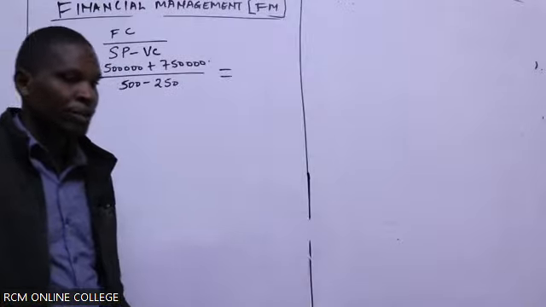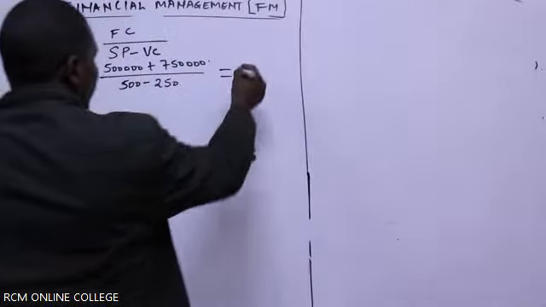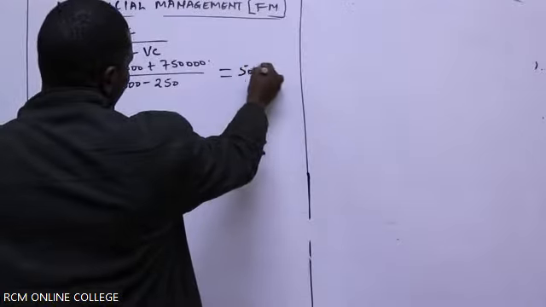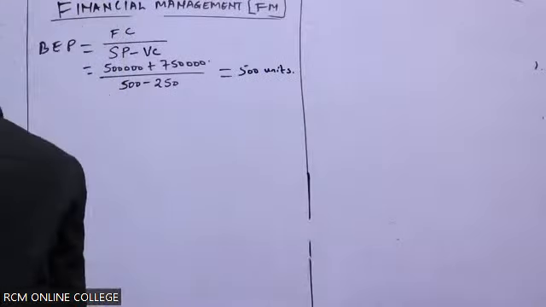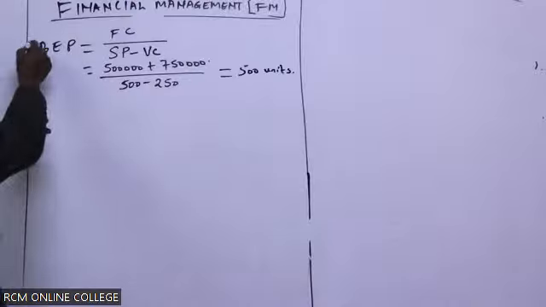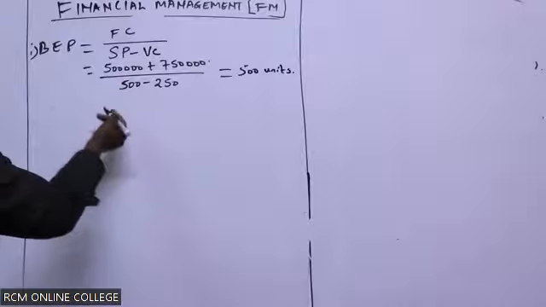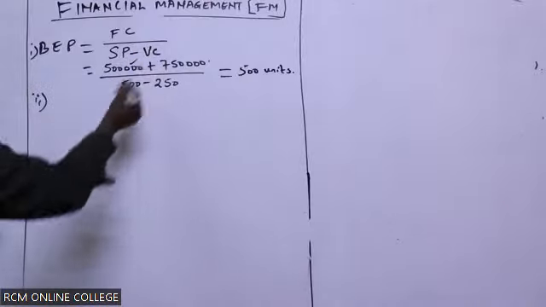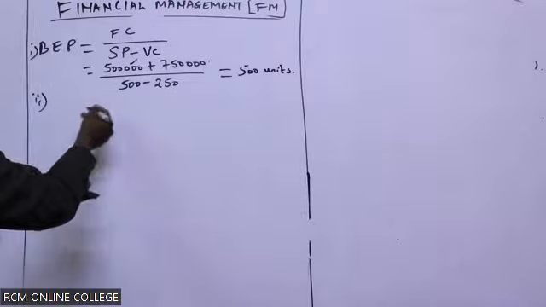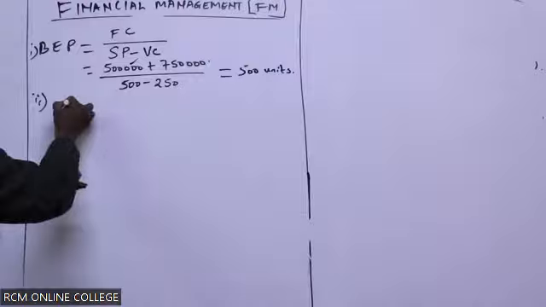Then tuende kwa hiyo ingine. How much are you getting? Sami is getting 500 units. Then we go to Roman number 2. We are operating break even. Now this is just for operating. So tutachukua tu anything to do with the operating pekee. So operating itakuwa just whatever that we have, fixed cost ya operating. So it will be BEP ya operating.